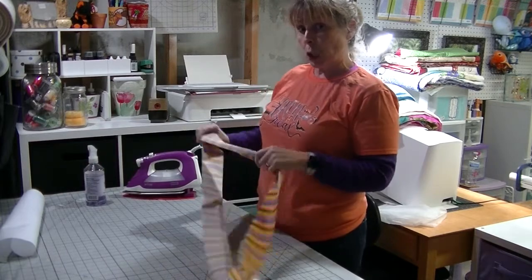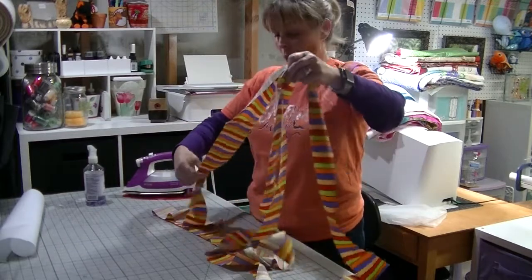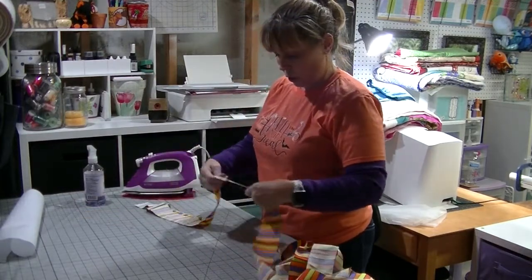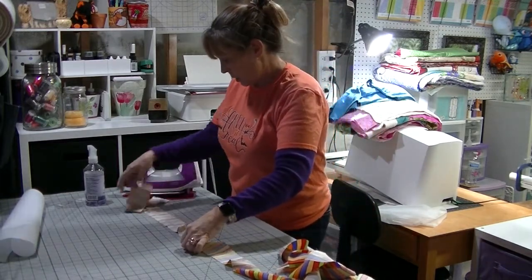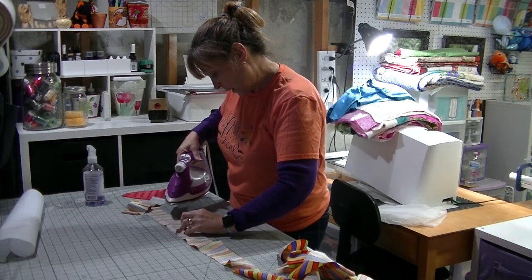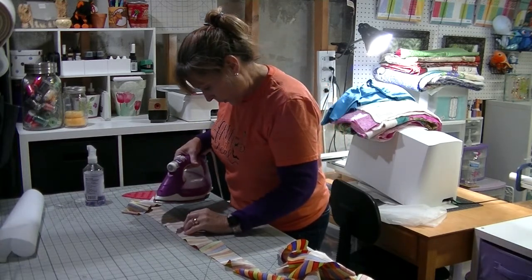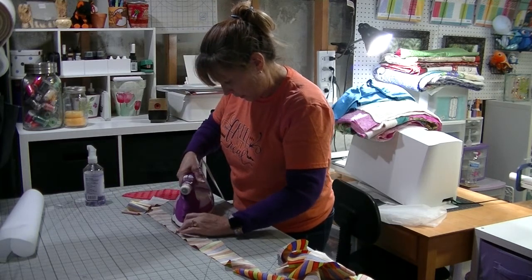We are now on the dark side of the room for my annex because we need to iron. This is where my iron happens to be. So the first thing you're going to do is you're going to find your seams and you are going to iron them open. And you would do this whether you sew on the diagonal or, and this is like the hardest part, or if you were to sew just straight across, right side, right side.